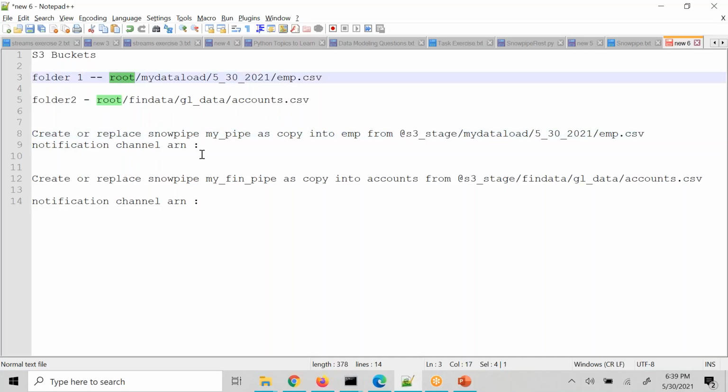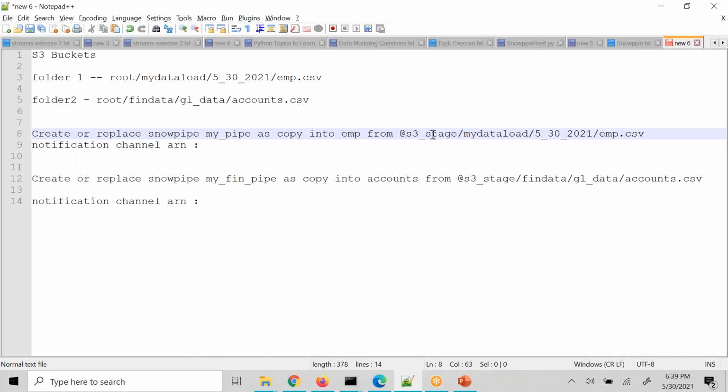So when you look at the notification channel, both of them will have the same notification channel because you're pointing the stage to the same bucket. But whenever there is a change in this particular data load, you have to execute the data, and whenever a change in fin data, you have to refresh the data. How do you do that? Two ways. You can employ a Python program, run your program, and then do that, or you employ the notification. You give the notification channel, and it refreshes this one as well as this one because both of them are underneath your stage, right?